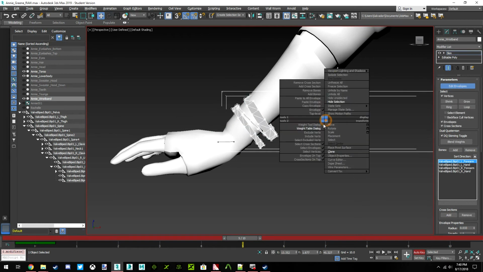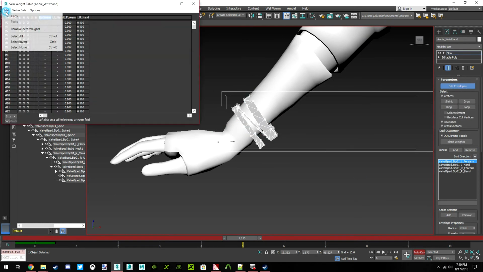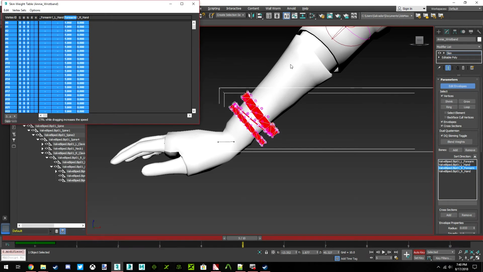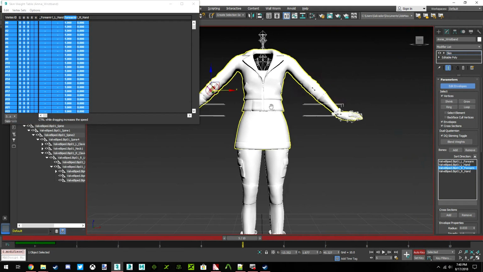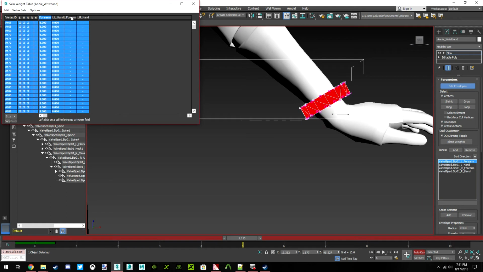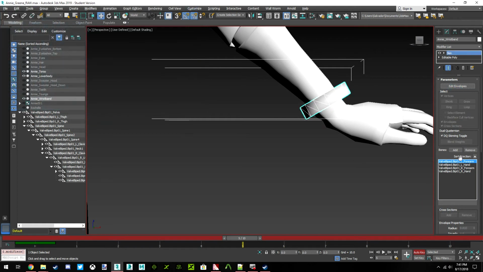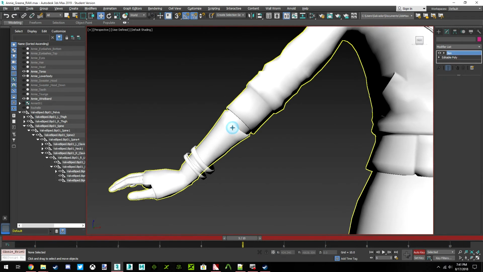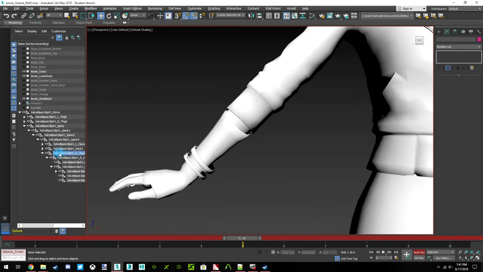So maybe the best bet for this one would be to just do forearm completely. Make sure the right forearm is selected. Just like that. And to make life easier on me, I'm just going to make this one a forearm as well. And I'll just close it. Get rid of the hand bones from this skin. And now it's fine. But we also want to make sure the elbow bends properly. It's not pulling on anything unnecessary.